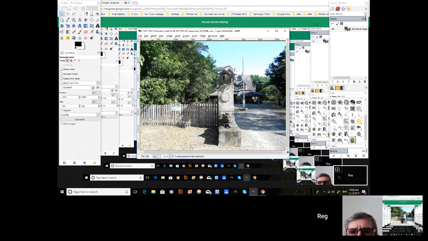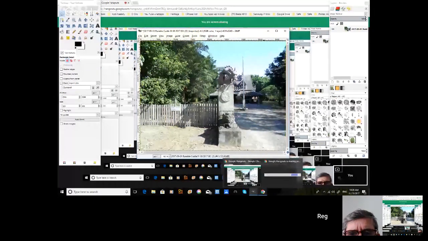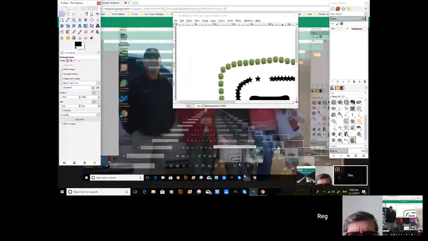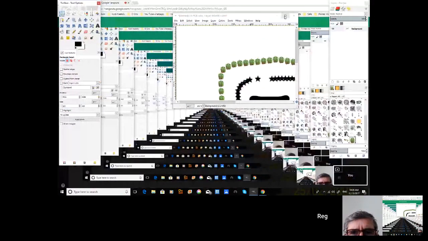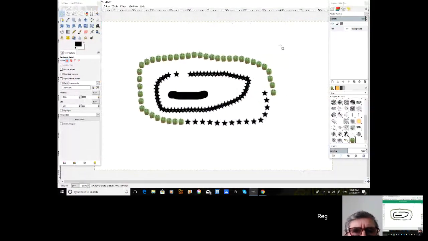Now switch back to your other image, wherever it is. You might need to minimise this image. No, click on the GIMP one. That's it, that one there. Right, okay, you can make that image full size as well. Now, you're still in rectangular select, because we selected the rectangular select in the last image, it still applies to this image. You're going to have to go to the brush tool again.